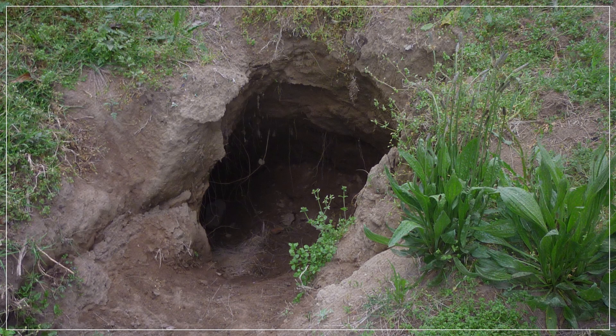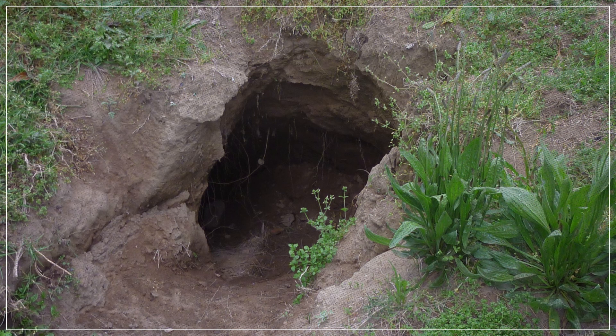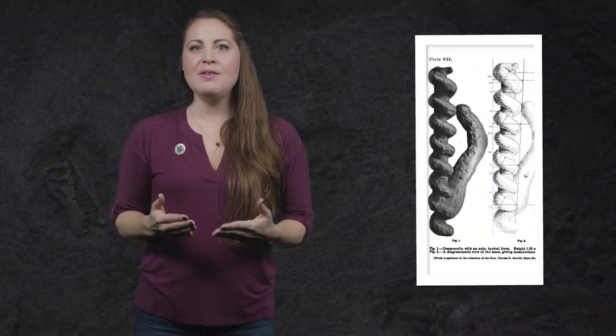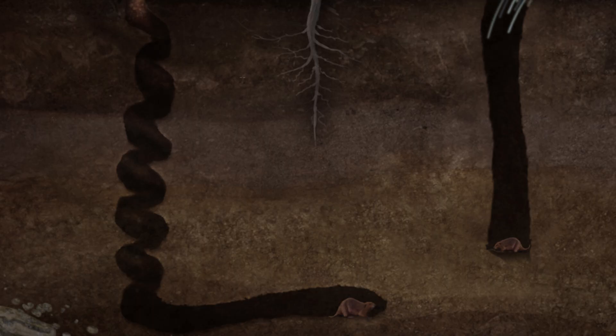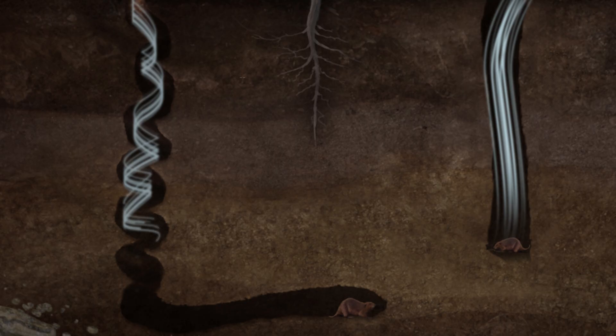Burrows in general tend to have pretty even year-round temperatures because they use the insulating properties of soil. This makes them a little cooler in the summer and a little warmer in the winter. But a spiral burrow takes the design a step farther by helping to block airflow. Air can come in and out of a straight burrow pretty easily. But with each twist, a spiral helps block air from moving deeper by slowing and eventually stopping any wind.